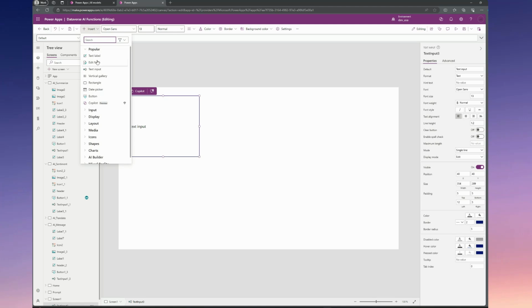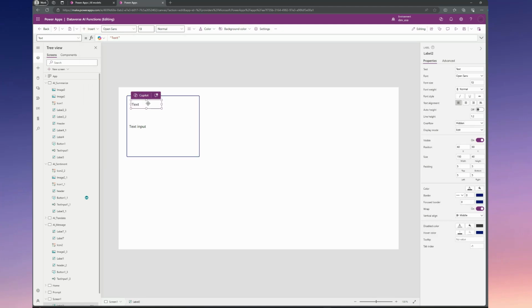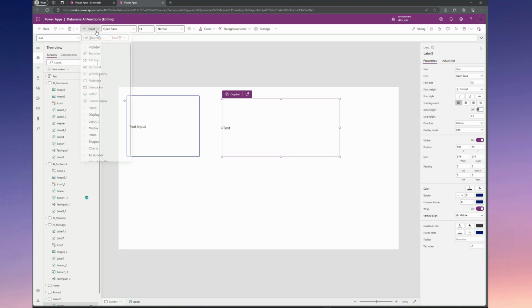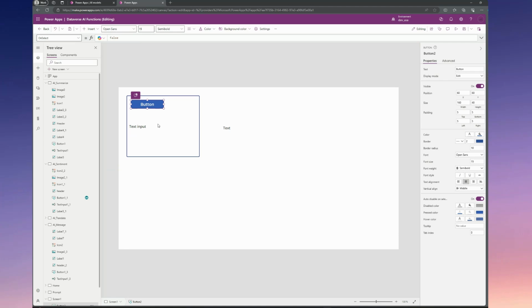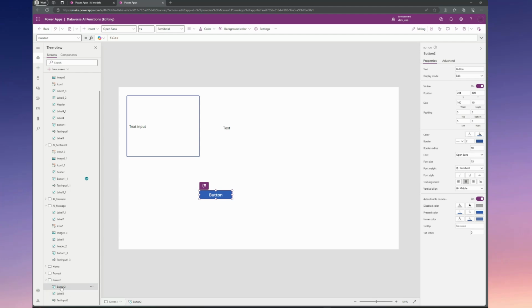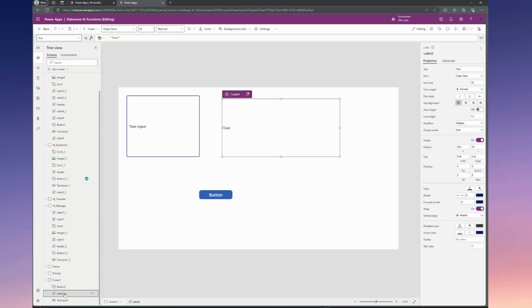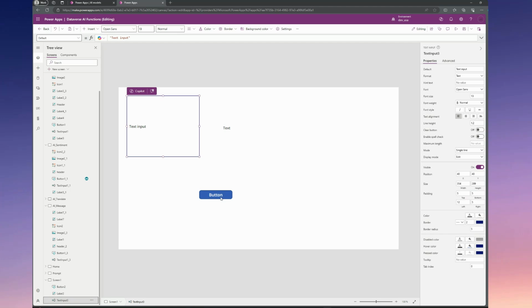The other one is an output, which would be a label where you wanted to put the output after the AI functions are generated. And then finally, you need a button, and that is where you would write the function to call those AI functions, right? So we do have a button, a label, and a text input field.